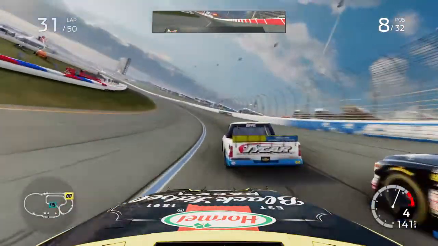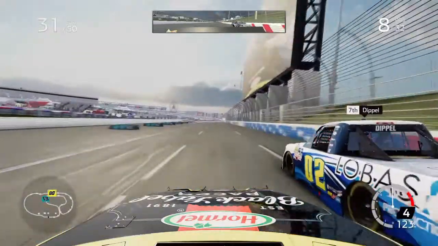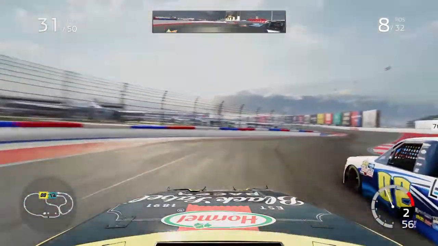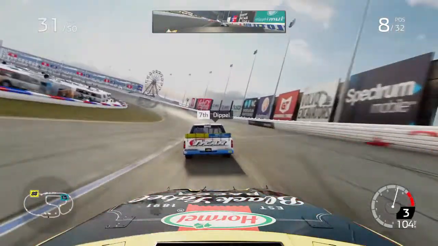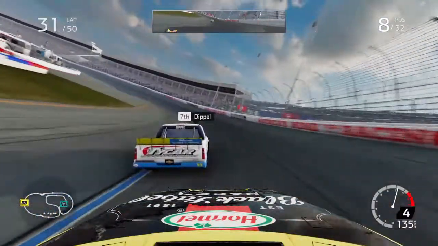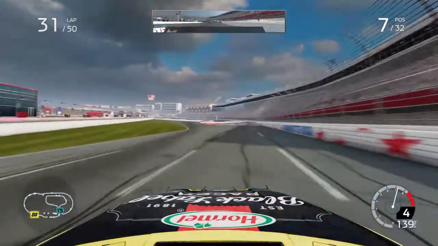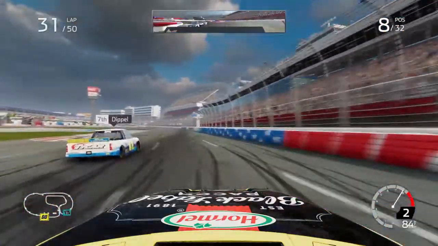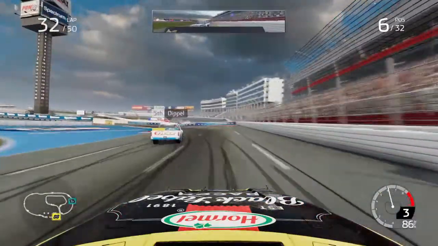In order to, couldn't get to the bottom there. Right side, right side, right side. Leaving room for Dipple, but he had a better exit. Alright. Johnny Sauer looks like he's taken over. Too conservative right there. Far left.